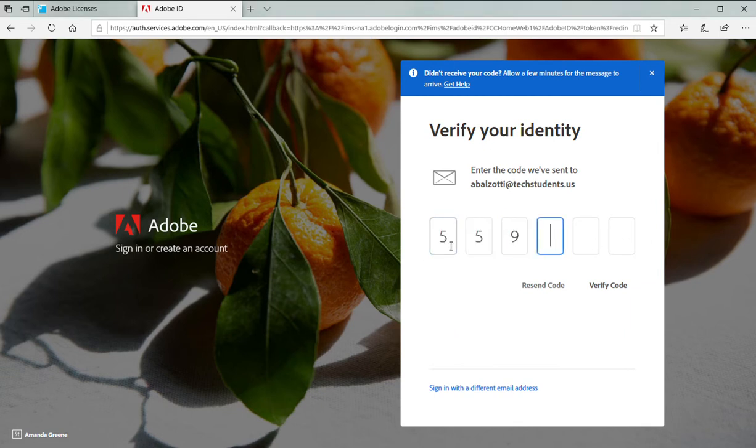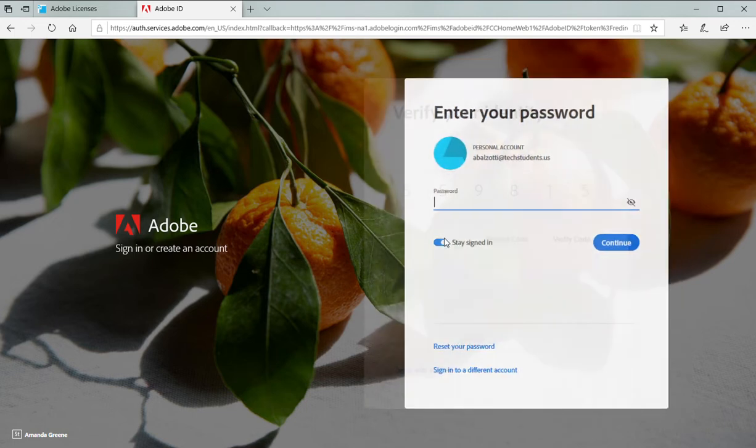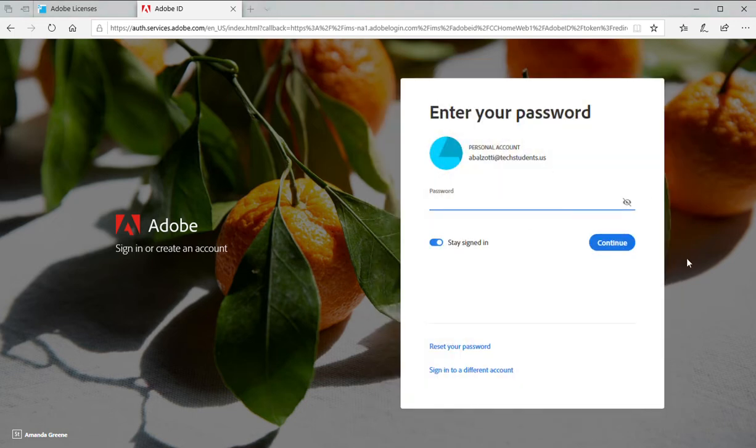I think it's because I've done it too many times that they want to make sure it's me. Okay. So hopefully you don't get that if you haven't done this 10 times, but you'll see that quickly I was able to get a verification code, okay? You no longer have access.